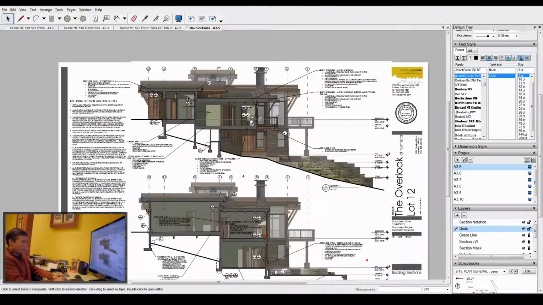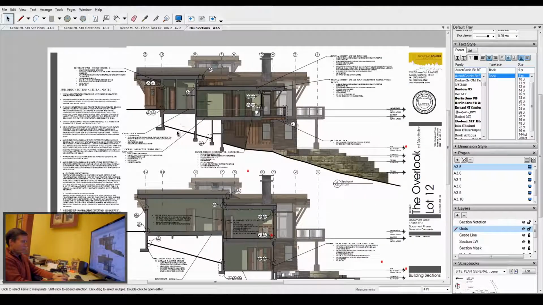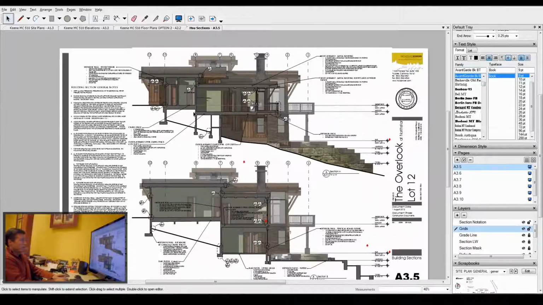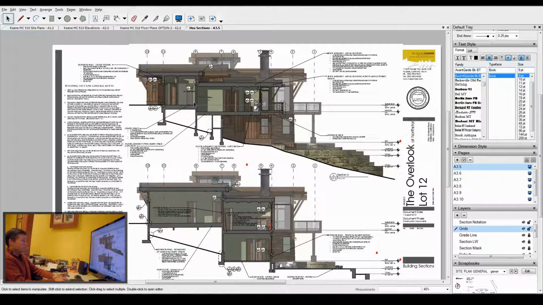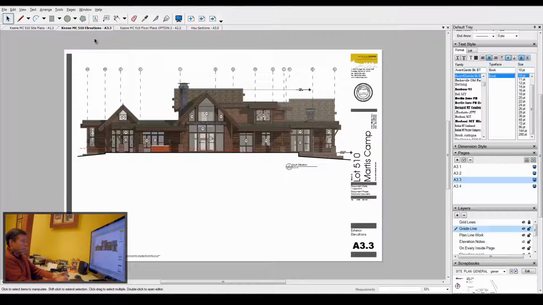One of the tricks that we do, and I've seen this on the boards as well, is how to mask certain parts of the model. And I use this process not only for sections, but it also happens to use the same process for elevations. This is a different project that I've opened up, but there are two layers that I create that are very specific to each one of the models. One of them is a grade line, which you can see is highlighted here. The other one is a mask, which in this file is labeled as elevation mask.